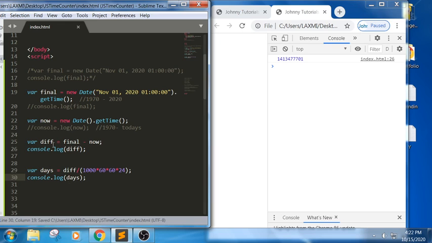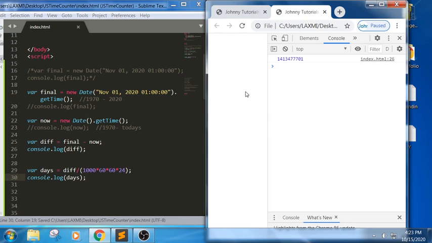Based upon the difference we got some milliseconds here, right? We are trying to divide this so that we can get the number of days, because one day has 24 hours, 60 minutes, 60 seconds and 1000 milliseconds. So see here, from today's date, October 15th, to November 1st, it is approximately equal to 16.35.